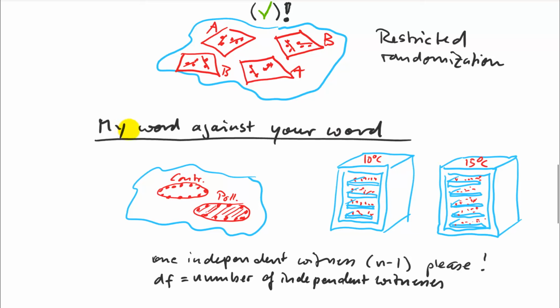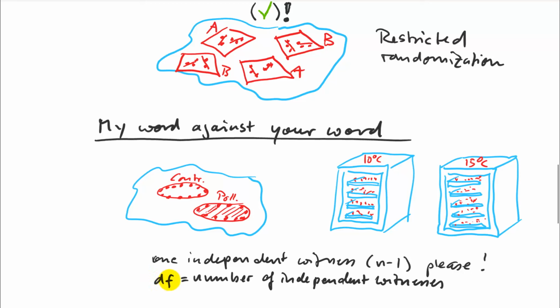If you have a court case where it's your word against my word, so you say this, your opponent says that, the judge throws his hands in the air and says, well, I don't really know. There's nothing here I can base a judgment on. But if you have one independent witness who corroborates your story or the story of your opponent, it's a clear result. You win the case or your opponent wins the case. So having that one replication does make a world of difference in science.